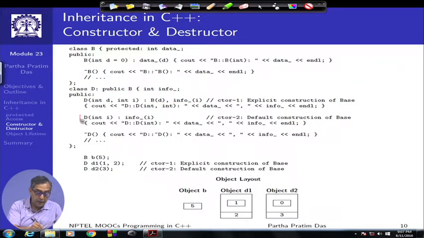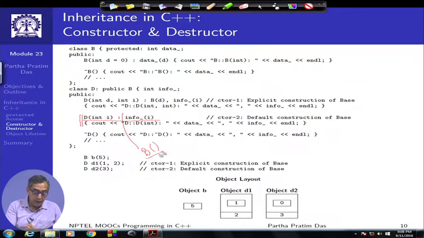What happens in this case? In this case, there is no base class constructor being called. That does not mean that the base class constructor will not need to be called. I have not put it explicitly here, but still at this point the base class constructor will get called, because unless the base class part of the object has been constructed, the derived class object cannot get constructed.